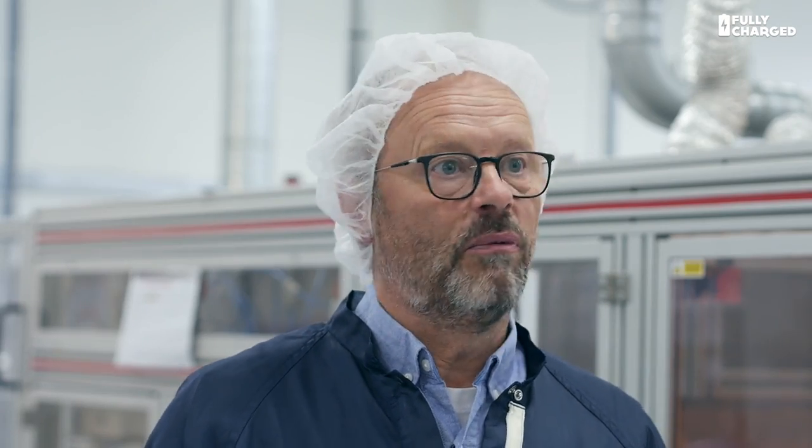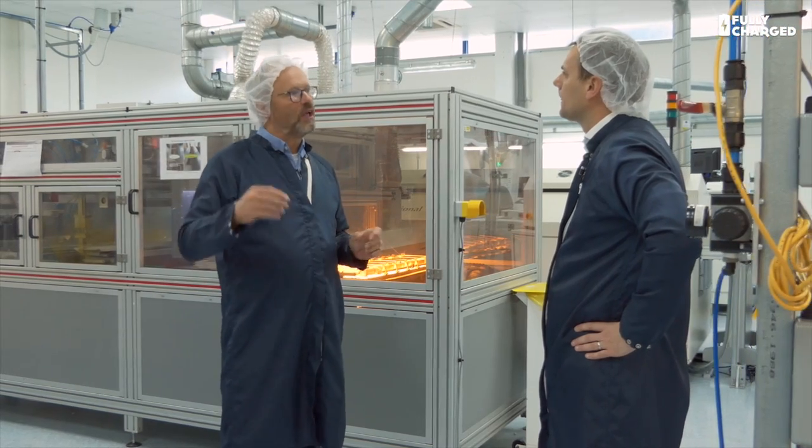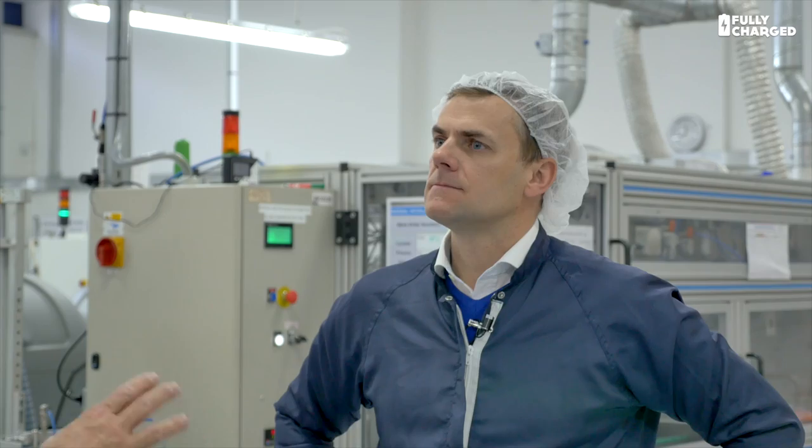If you did have a supply of hydrogen from splitting water from excess renewables, can you put just hydrogen into the system and it'll still run? The cells we're making here, we test on hydrogen. We could run on everything from 100% gas to 10% hydrogen in the gas grid, 50%, all the way through to 100% hydrogen. So it's a brilliant bridging technology — we can use that infrastructure while it's functioning, while other things develop.